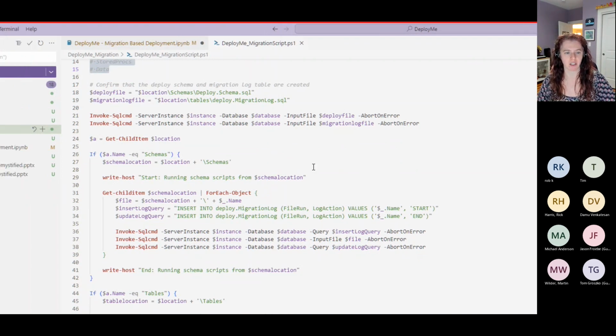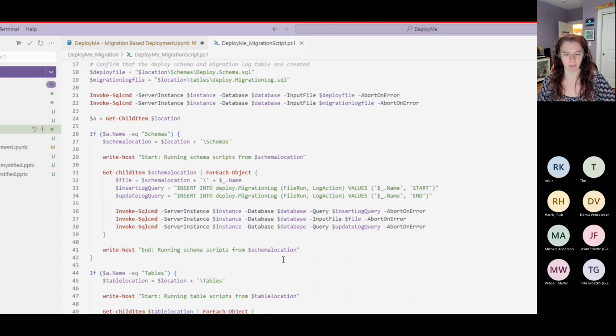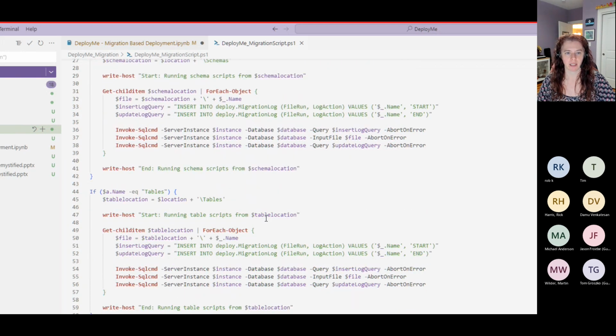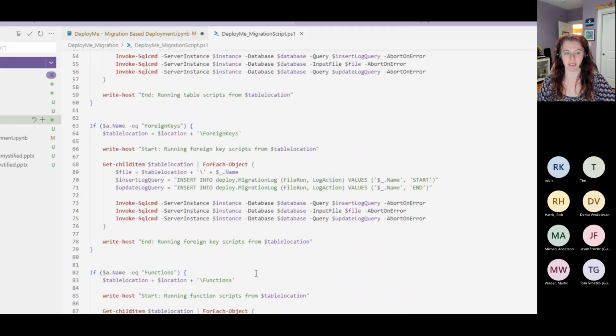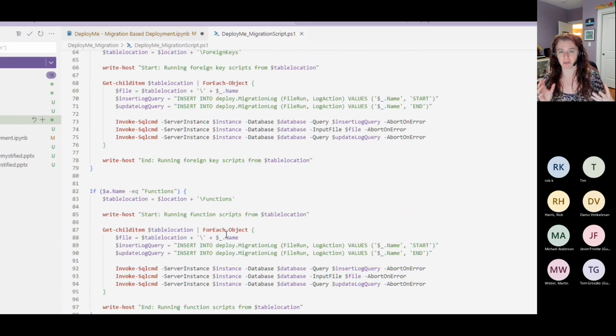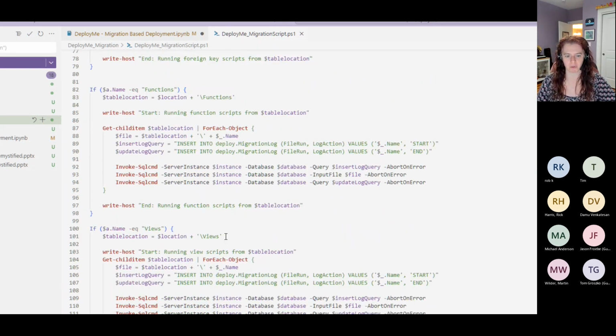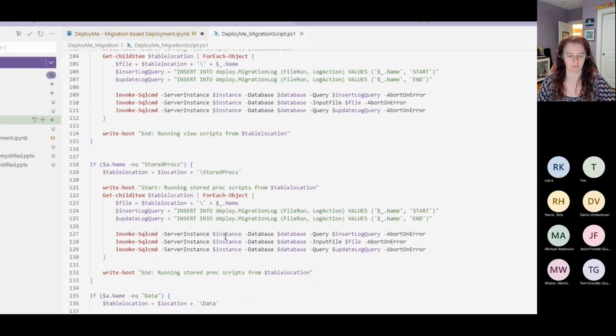So I've got my location here, I've got my schemas, so I can go through, make sure everything works, and then I can insert into my table. I'm doing it this way: schemas, then tables, foreign keys. Note I'm doing a check to say if it exists, then run things so I don't have any errors. So I've created a little bit of flexibility. There's probably another way I could have written this to make it more efficient, but for right now, this works for what we're trying to do this evening.